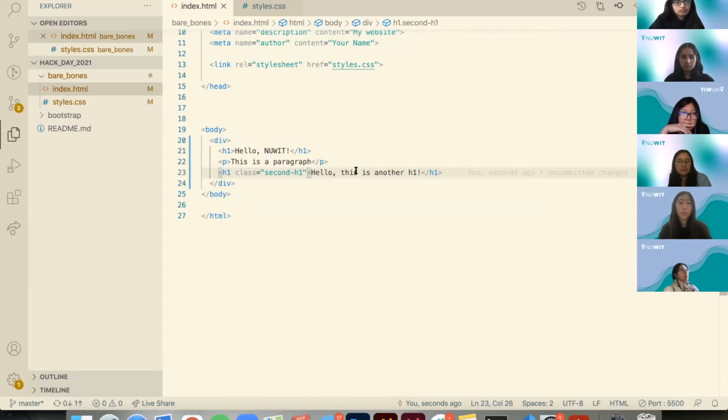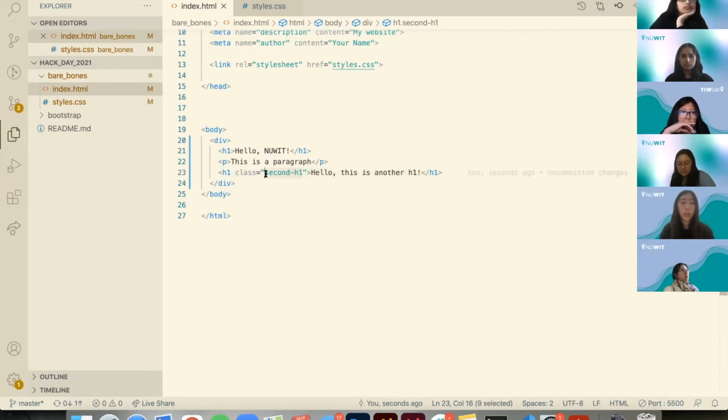I think the main difference between the two is that ID needs to be unique on a page, so you can't have more than one with the same name, but a class you can reuse a bunch of times. So I like to use class, because if you make a class that turns text magenta, then if you want a different piece of text to be magenta later on, you can just reuse the same class. So it can help save you some code.